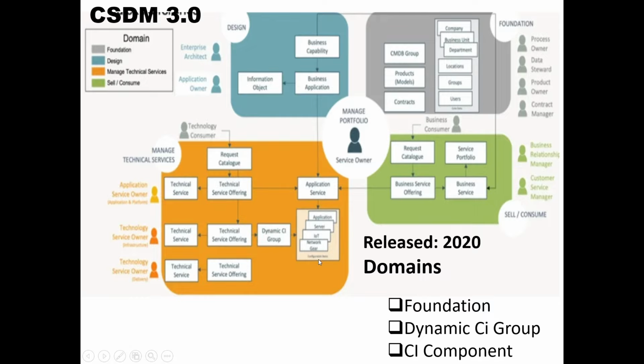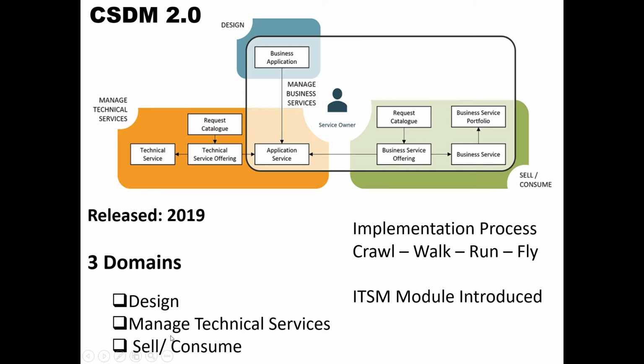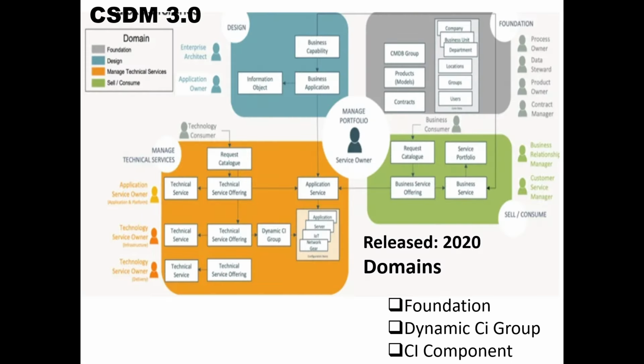Now if you see, it is not only the infrastructure CI which was in part one. Here ServiceNow introduced the application, server, IoT, and network gear as well. More has been added. It has also been linked with the application service, so you can tell in which environment you will be facing the problem. Are you facing it in prod, test, or dev only? So this linking has been done.